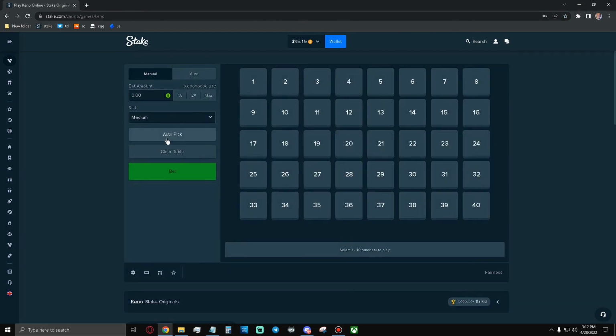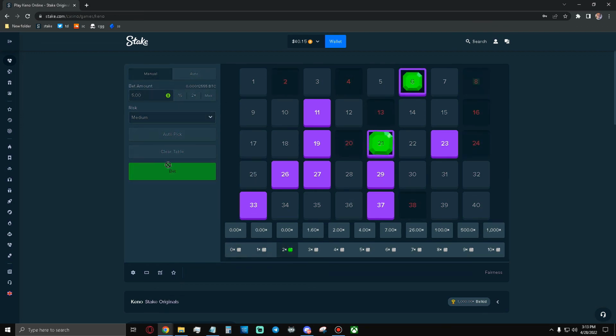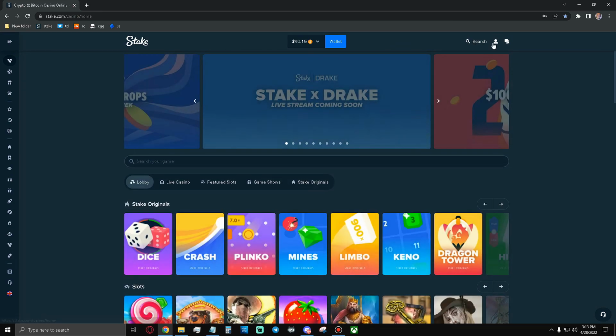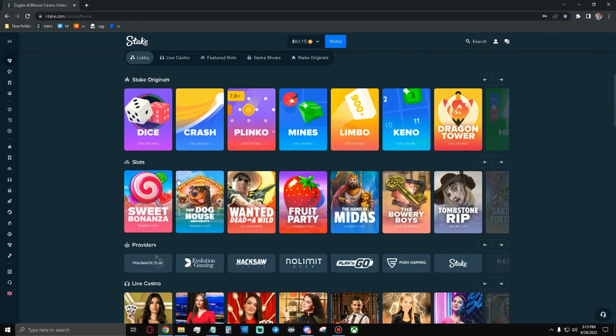Let's try one Keno, because apparently Keno is really good. Auto pick. Let's put $5. See what happens. I just lost $5. Yeah, I don't know why I did that. I have no idea. But yeah, hope you guys enjoyed the video, and thanks for watching.